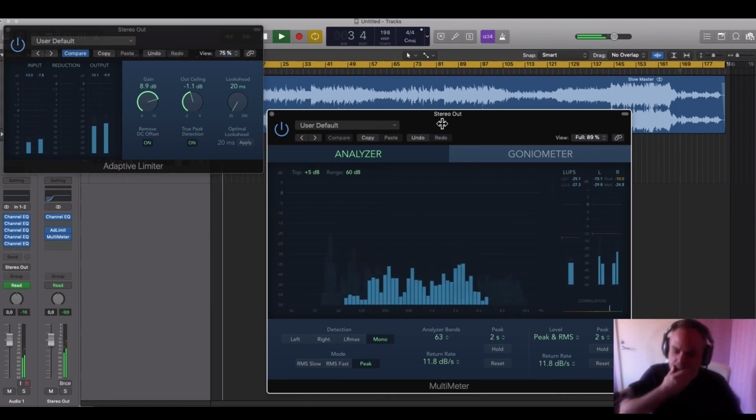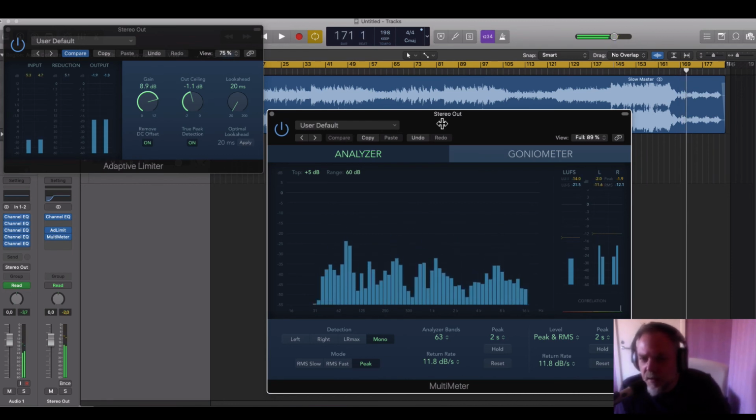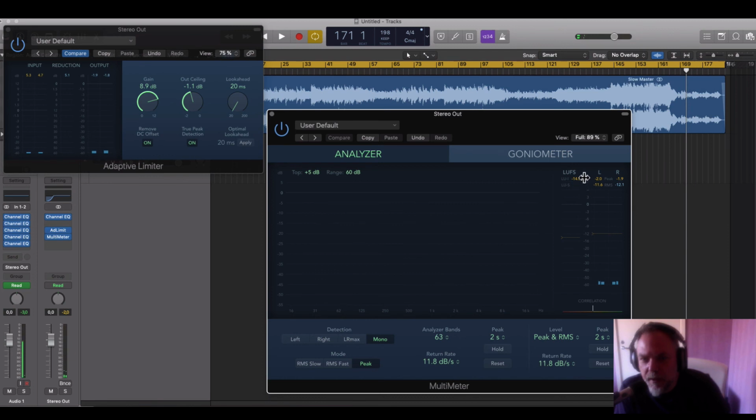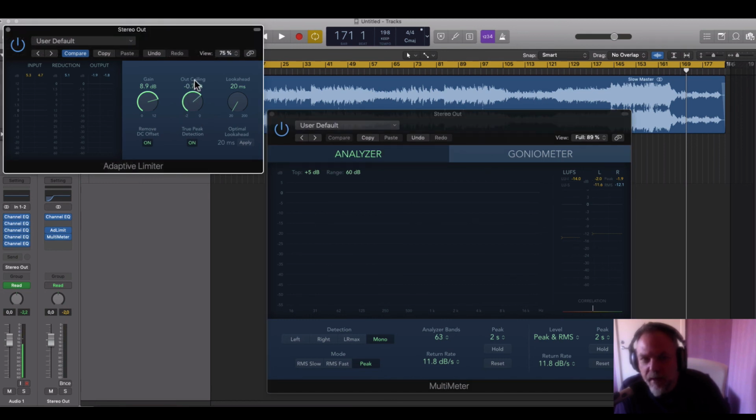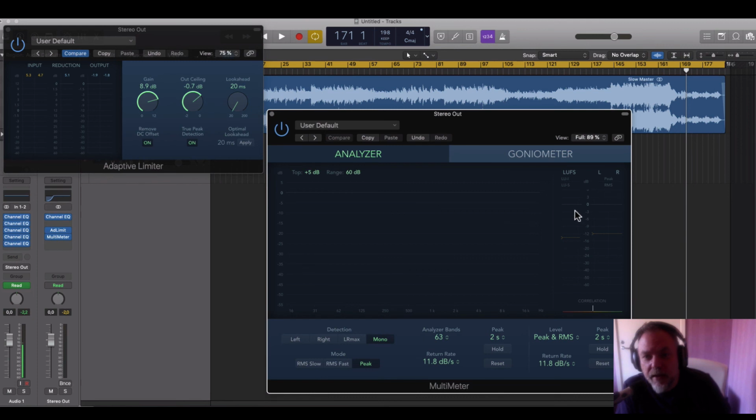Master. Take it slow. Okay, so it's good on the loudness, the LUFS, but I remember this one should actually be like around here. I don't know why, but if I put this output ceiling at minus 0.7, this will land around 1. Of course, whatever gets over 0.7 should become like 1. So, or I don't know. I don't understand this, but in this case, I think this would be right. So I'm gonna have to do it again, and then hopefully I will land on 14 again. We'll see.